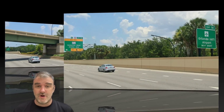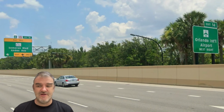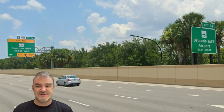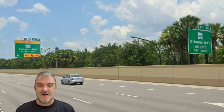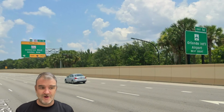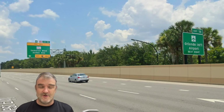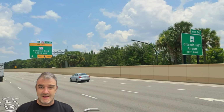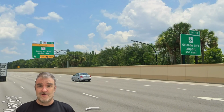We're coming up to exit 14, and this was requested by New York Rambler. He drove from Altamont Springs to the airport in the middle of Hurricane Debby last year and stayed on 436 to avoid I-4. This is going to be Florida Highway 436 that we're meeting, and we see that it is signed for Orlando International Airport here as well, as he mentioned. So thank you for that request, and we will soon have that exit for Florida 436.